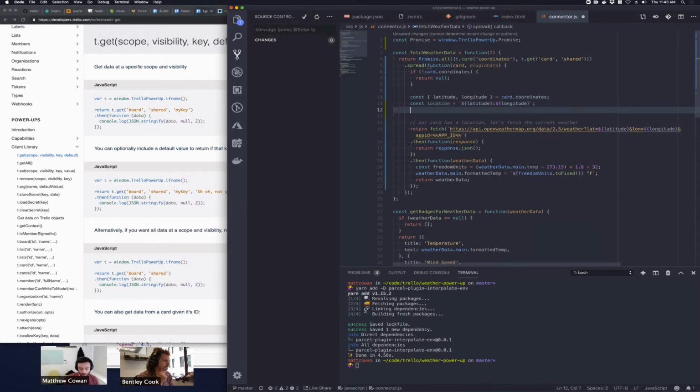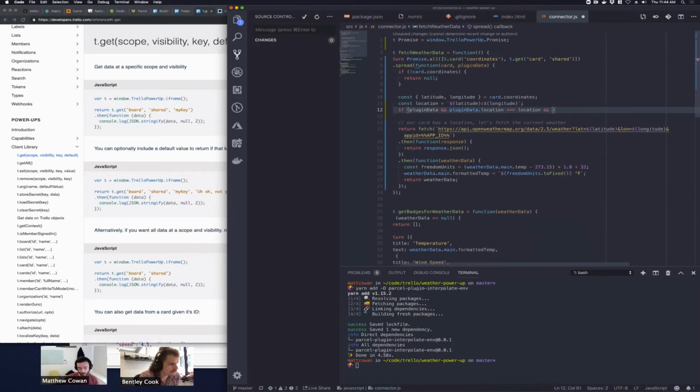And we're going to say if we have some cached data, so we've got this plugin data, and that data has a location value that is equal to our location. So we have some cache data, and the cache data is for the right location. Now that's a good sign.